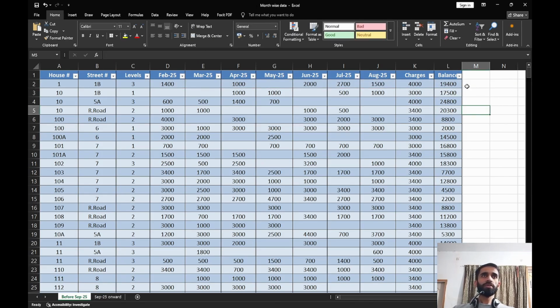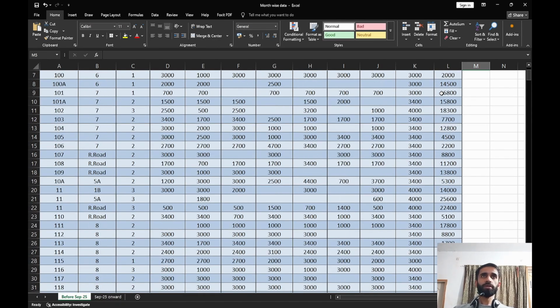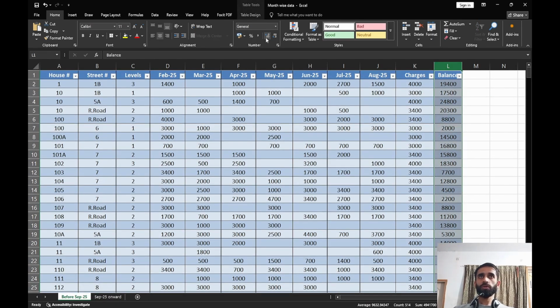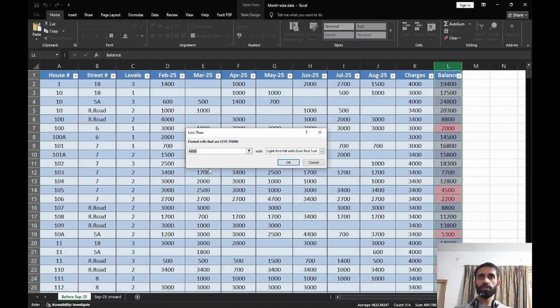Obviously a lot of people haven't paid, and here we can just do conditional formatting. Anything that is less than 0, no, not less than 0.